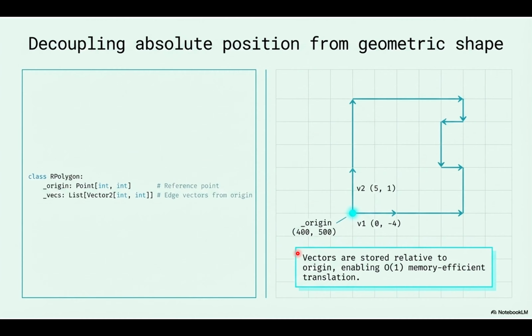Moving complex shapes is incredibly heavy on memory. So how is PhysDesPy avoiding that? By fundamentally changing how the shape is stored in the computer's memory in the first place. Okay, how? Think about it. If you try to store the absolute global coordinates of every single corner of a billion shapes. Like X is 100, Y is 200? Right, and the next corner is X 150, Y 200, and so on.